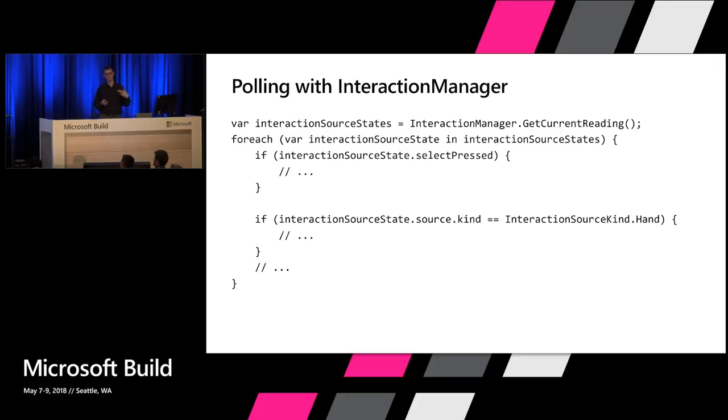So you have two ways of dealing with this as well. You can use a polling method where applications will query each frame and find out what the state of the devices are. Now when you do polling, this will actually give you forward predicted pose information for controllers and the head. So you want to know the state of the controller, you can poll it, and you can find out what buttons are down, and you can find out the position of that controller in space.